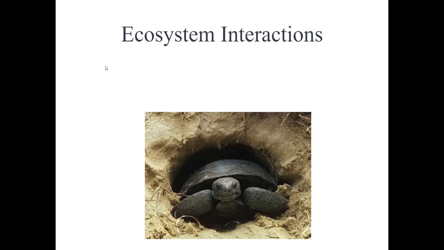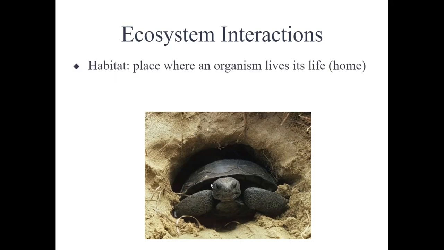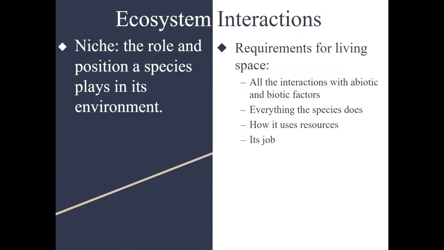An example of how an organism may interact with its ecosystem is this turtle, which dug a burrow to be its habitat in ecological terms. A good example of an ecosystem interaction would be a fungus. A fungus has a niche — its role in the ecosystem is being a decomposer. It will break down dead bodies into nutrients which plants could later use. However, a fungus has requirements for it to survive: for example, it cannot live in a very bright area, it will also need dead resources, and it needs other biotic factors such as animals which have large corpses to decompose.